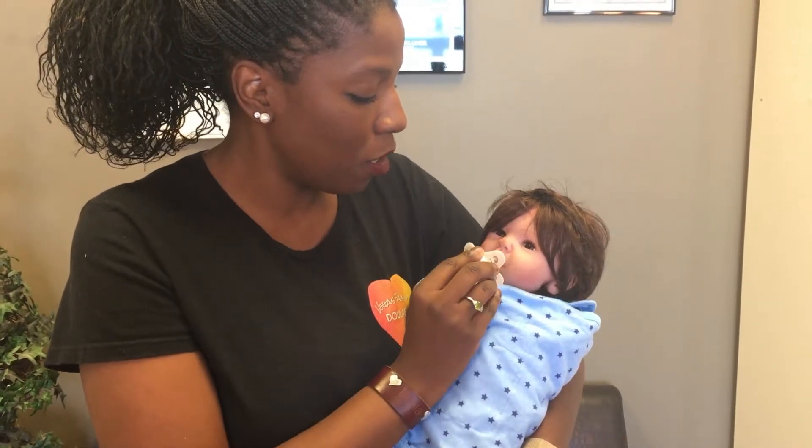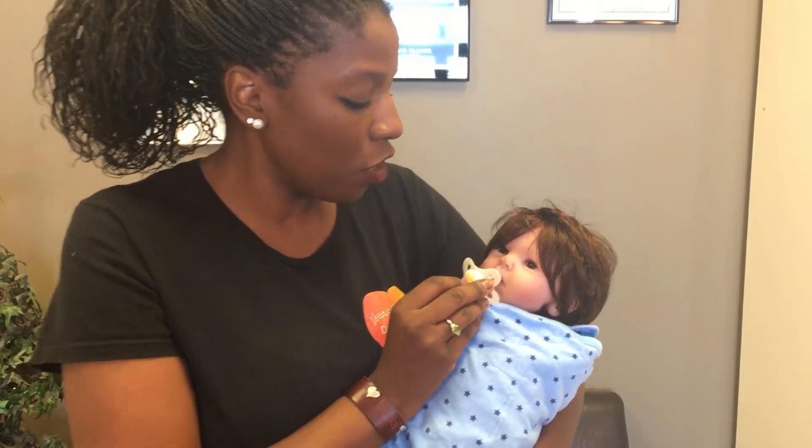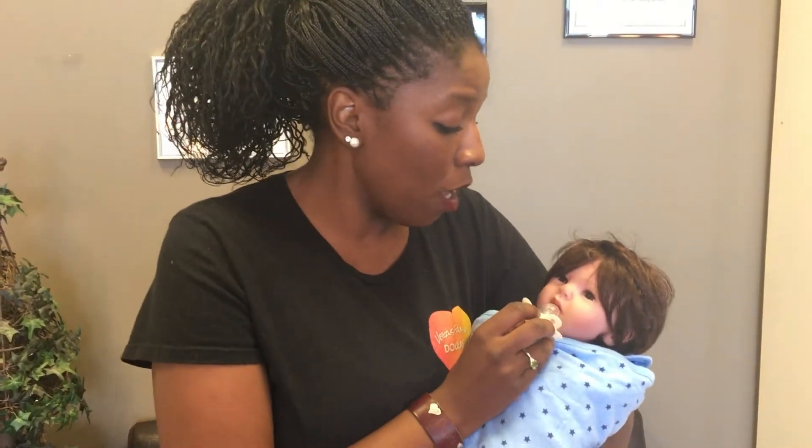For the second S, we're going to place the pacifier in baby's mouth and kind of just tap it to help it stay in baby's mouth. If baby is crying or upset, it's going to be much harder for baby to want to accept the pacifier, or their finger, or a breast.